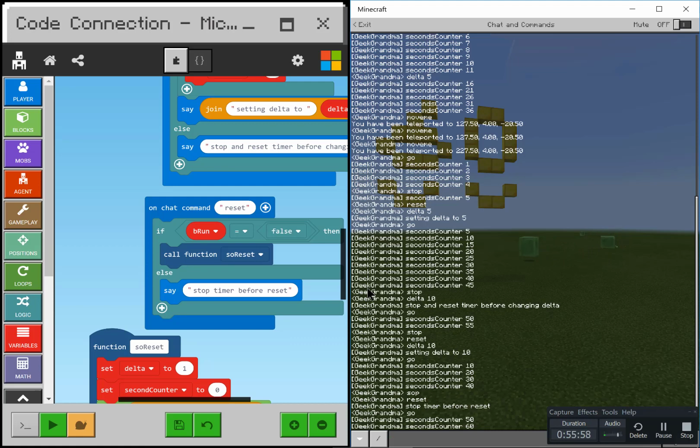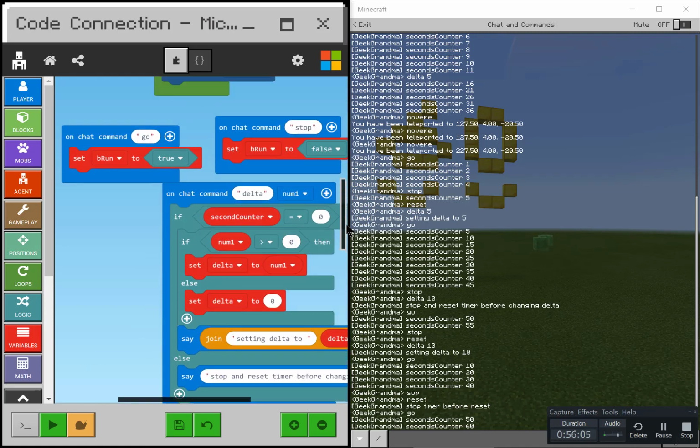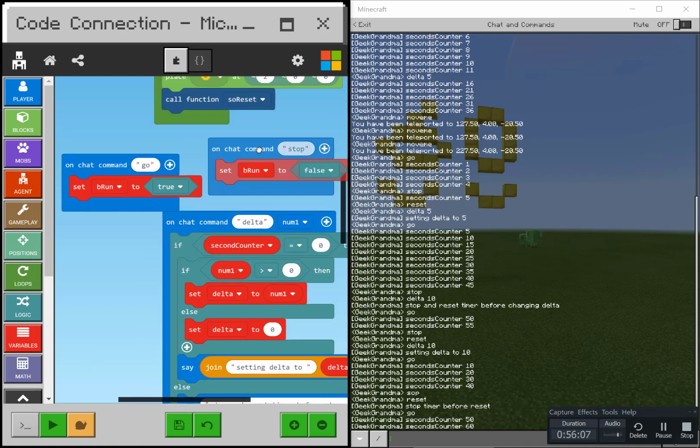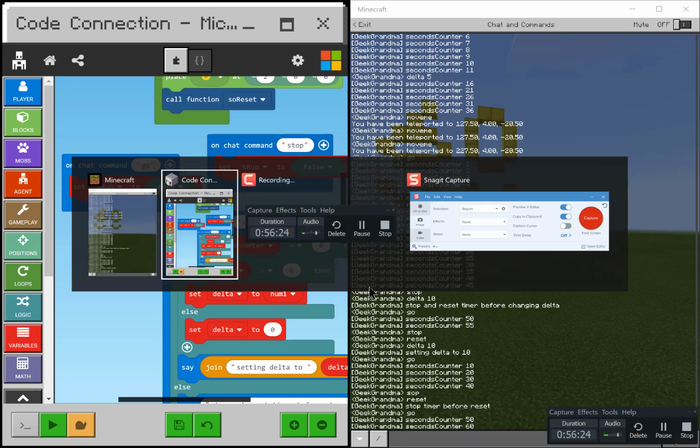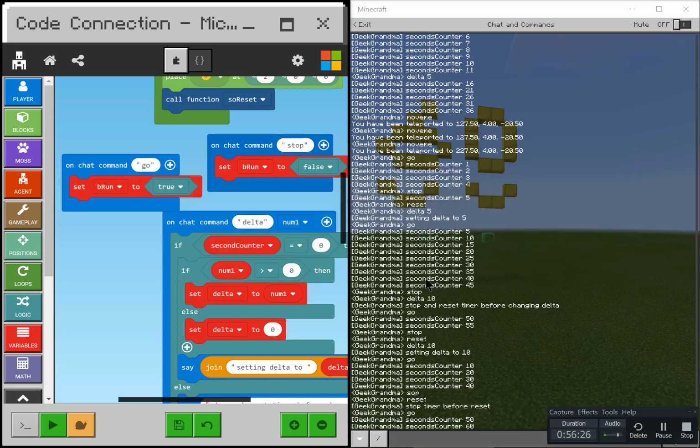So I'm going to look at the stop command and see what stop is doing. I'm going to assume I actually misspelled stop. Yeah, I spelled it S-O-P. See, that doesn't work. So there is no bug, and we should verify that. You have to do that all the time.